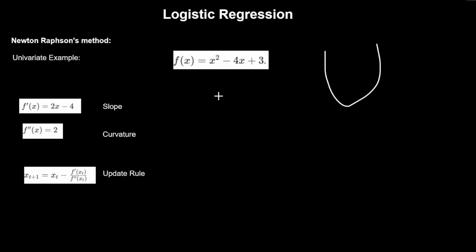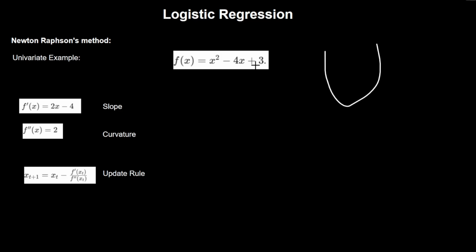Here we want to minimize this function and find the least value such that the value of x minimizes the whole function. If you just solve this directly, we can see that this function is minimum when x is 2, because when you have 2, this will become 4 minus 4, and the minimum value which we get is 3. So our optimal solution should be 2.